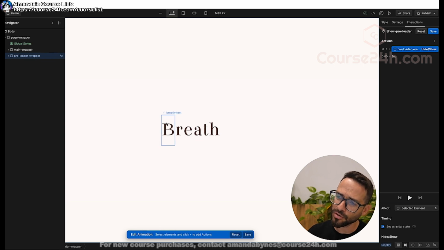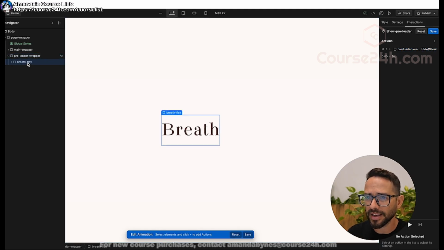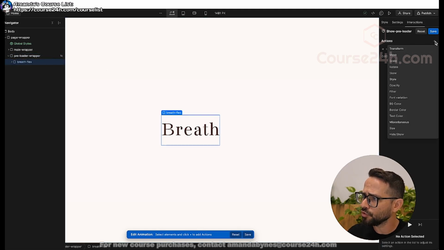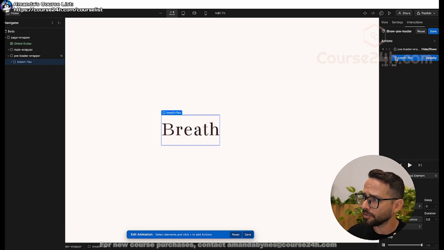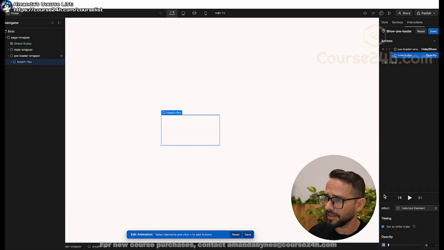This is great, but I also want to fade in this breathe text. So let's set it by default to start with not visible, and then animate the opacity in. So I'm going to select the breathe flex, and in this case, not hide show, because now I want to animate the property. Hide show is just a toggle, visible, not visible. In this case, we want to animate the opacity. So I'm going to select opacity and bring it back to 0, and also set this as an initial state. So this is our starting position. Immediately when people write the domain, this is what they'll see.